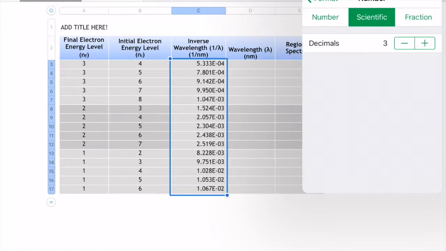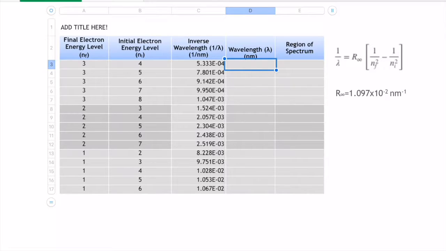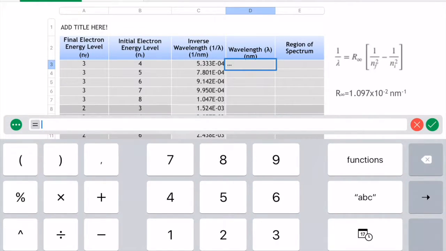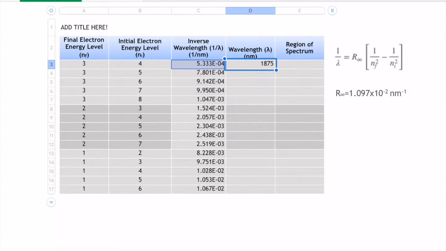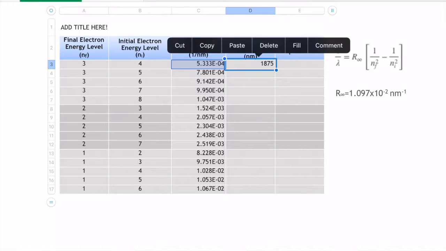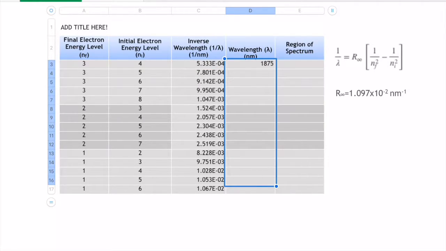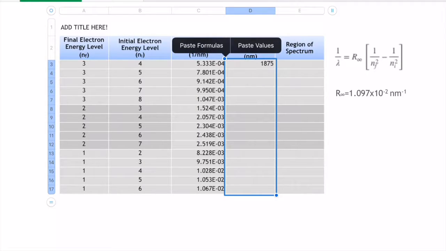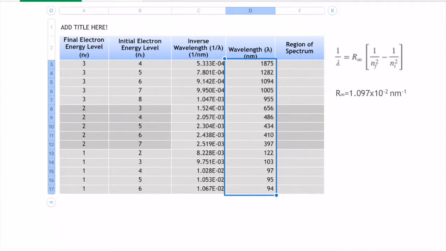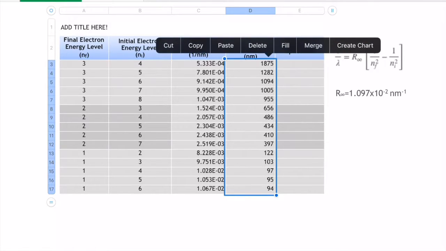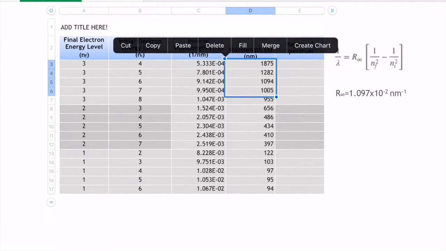Now, the next thing we want to do is calculate wavelength. We don't want just inverse wavelength, we want to know what our wavelength is. So I have to enter another formula. To do that, double tap, equal sign. My formula now is just simply 1 divided by inverse wavelength, my check mark, and I will then copy this and paste it all the way down, and I'm going to paste formulas. What you can see here is that our first 4 values automatically came up with 4 significant figures, which is what we want.